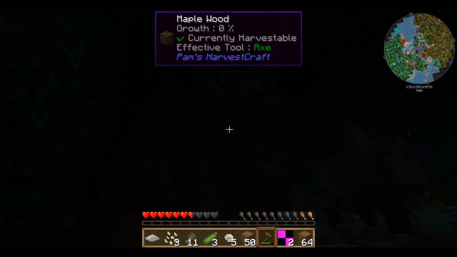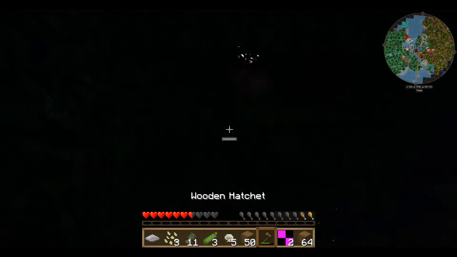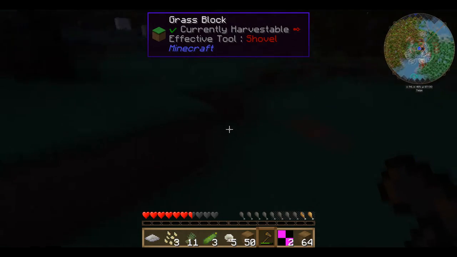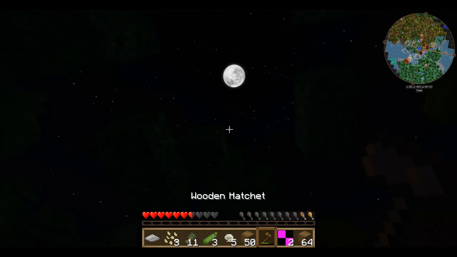Can you, go please, maple wood? Can you go away? Is that a fair thing to ask? Thank you for all of your help. Gracias mucho. I'm going to grab this as well. Boom. And I'm going to grab this. Boom. Brilliant. Okay, we've got a bit of wood.